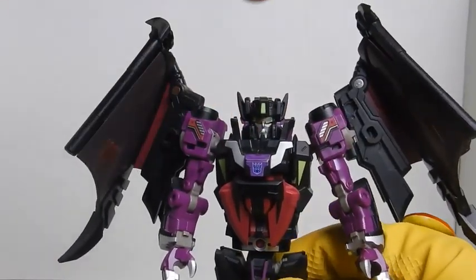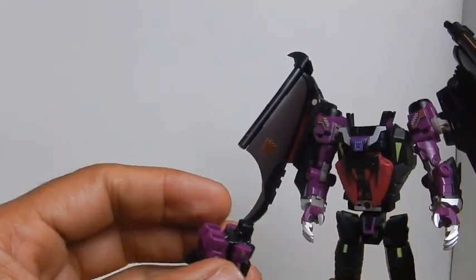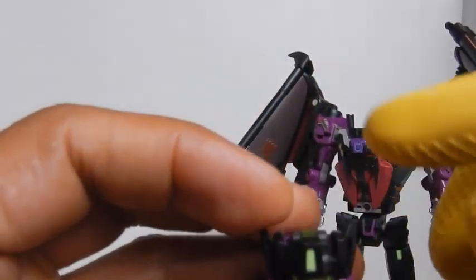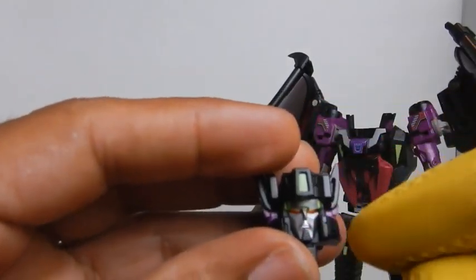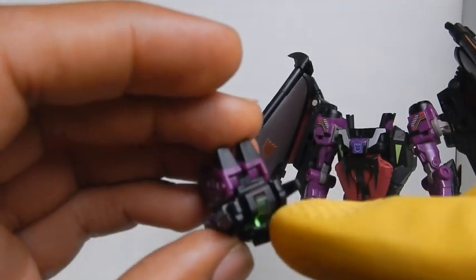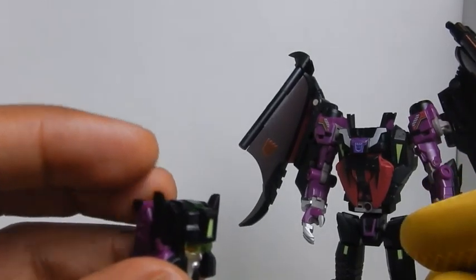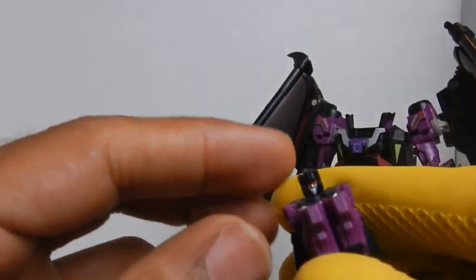So next thing I want to talk about is going to be the Headmaster. Let's pop that out. Easy peasy. So here's the Headmaster. As you can see, black plastic, purple plastic, that gunmetal type silver again, red on the eyes, translucent visor, nice little green paint, and more translucent green right there. If you've seen my videos before, you already know I'm a sucker for any kind of translucent plastics. So let's go ahead and get him transformed.